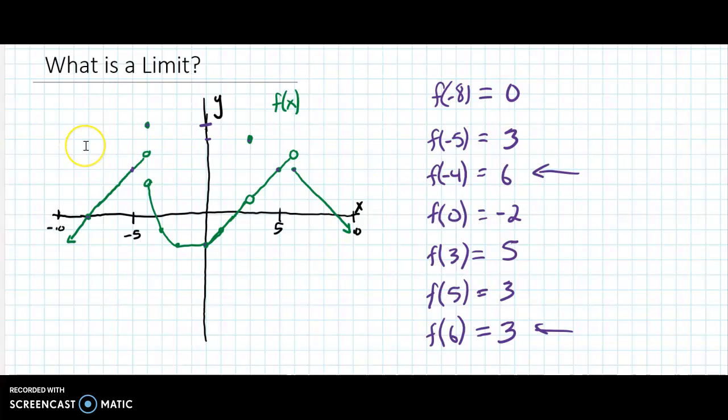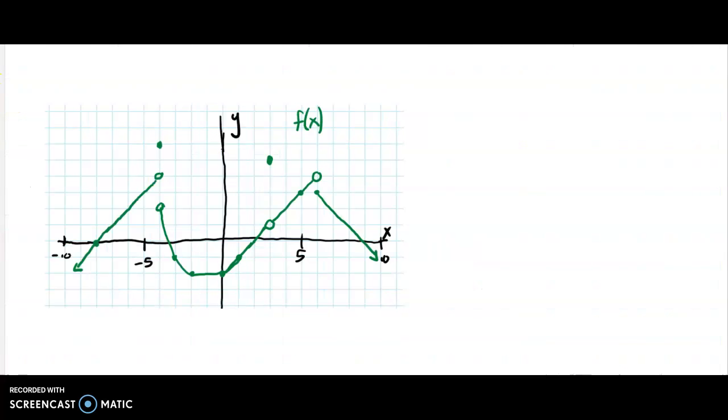All right, so let's now talk about a limit. Again, I've got this same graph right here, and now I'm going to introduce some new notation to you. What I'm going to do is write capital L-I-M. Underneath of that, I'm going to write x. I'm going to put a little arrow and write 0. And then I'm going to write f of x. And that's followed with an equal sign. So what do we say when we read this?